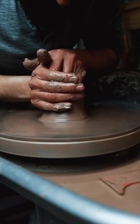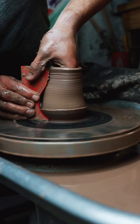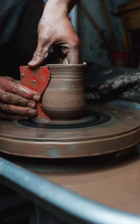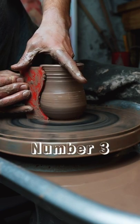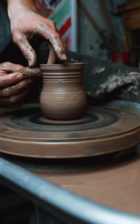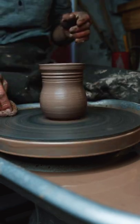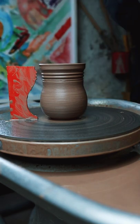Back to getting some fresh clay, made it nice, threw a nice tall cylinder, and for attempt number 3, I held it at an angle that wouldn't kick it off the wheel, and I was able to get those designs into the piece using the throwing rib. After cleaning it up, take a look at that profile of the rib, and finish the piece. Let me know what you think in the comments.